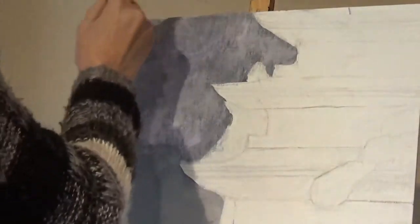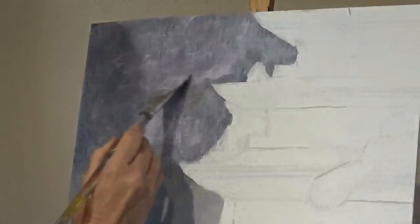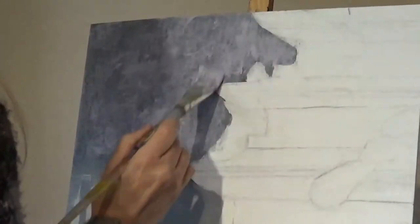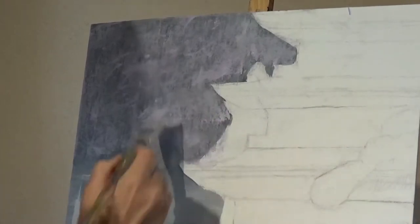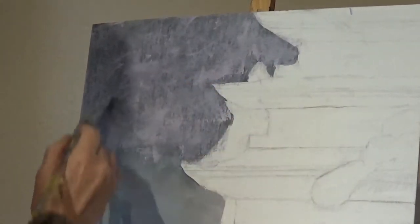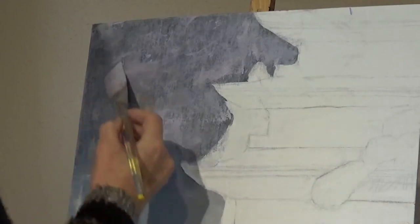against the canvas, with your brush handle almost parallel to the canvas. Then you can scrub it in, using the paintbrush fully on the flat side of the brush. Practice a little bit on another canvas before you give it a try.